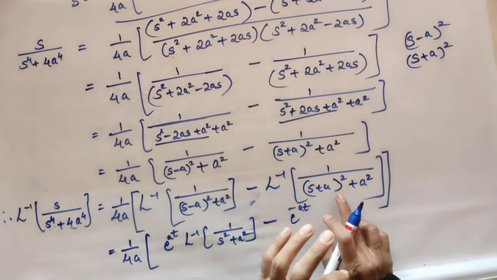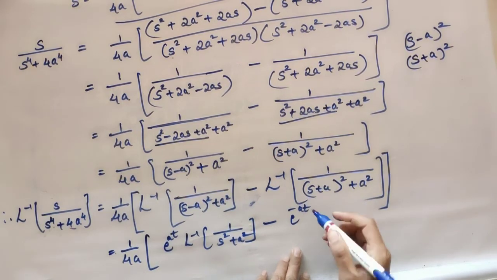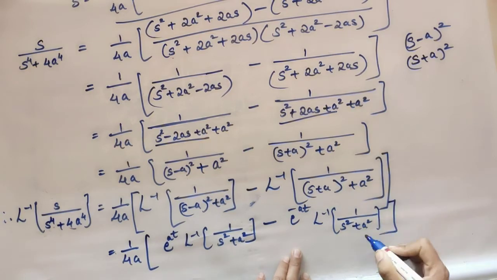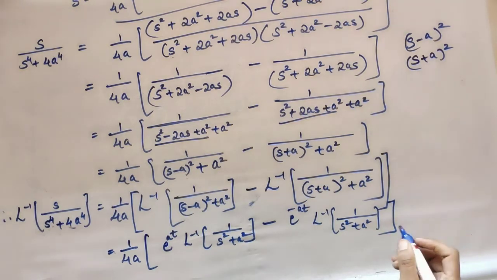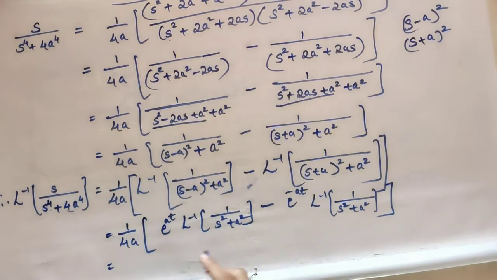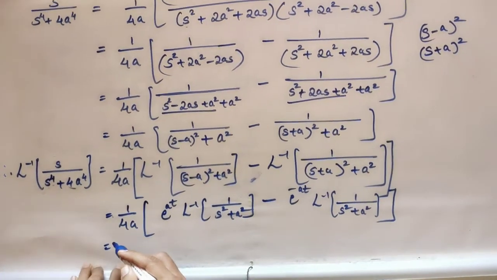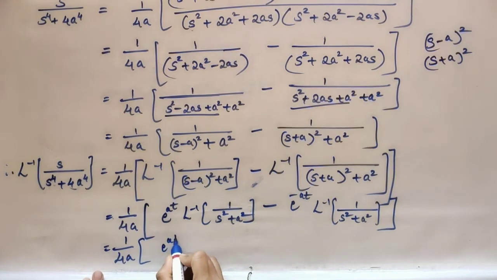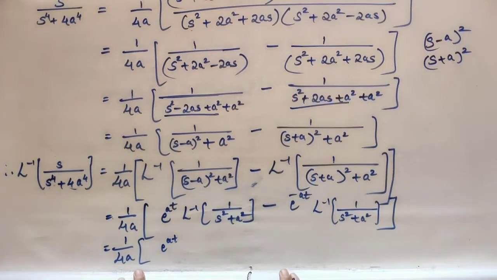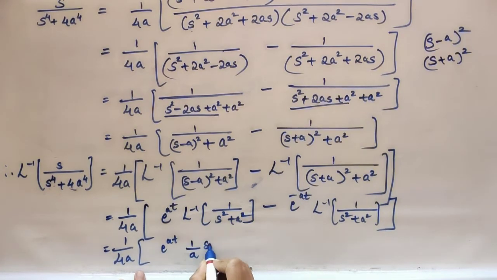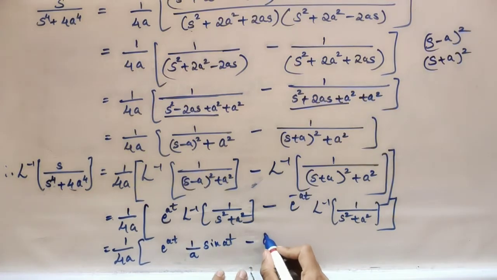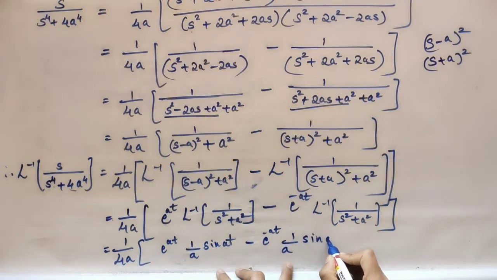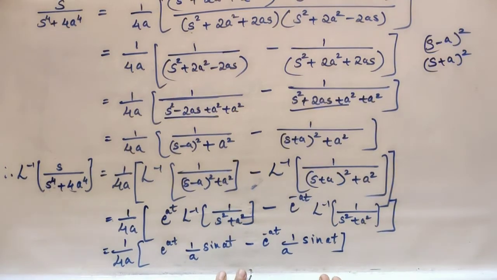So definitely there should be some exponential term there by using the property of Laplace transform. So using that, now replace your s plus a the whole square by simple s. You will have this, complete the bigger bracket as well. Okay, and now this thing, I'll just continue it here. So it will be 1 by 4a, e to the power at. What is its inverse Laplace transform? It is 1 by a sin at, minus e to the power minus at, 1 by a sin at. This is what you get, is it not?